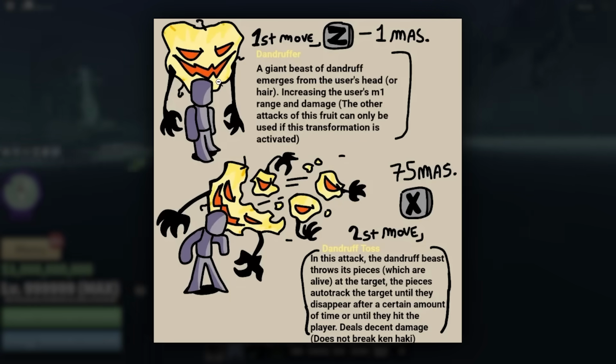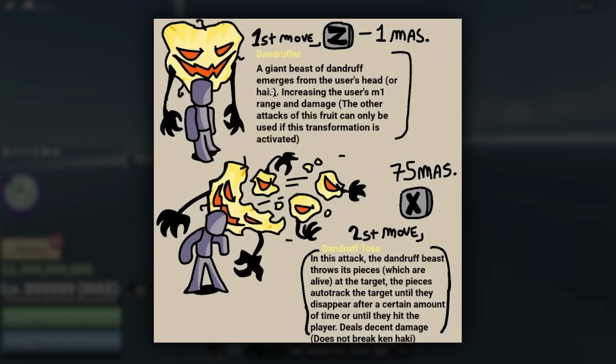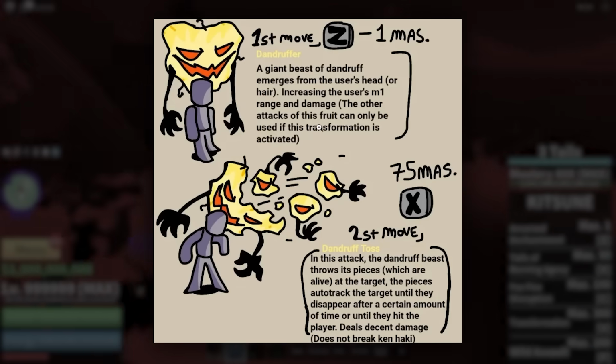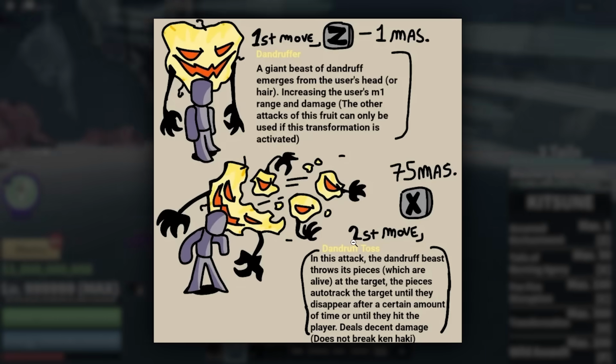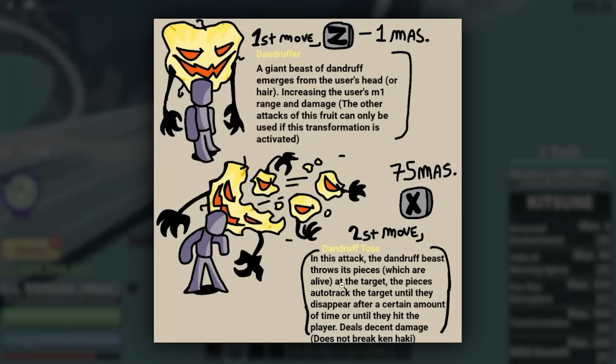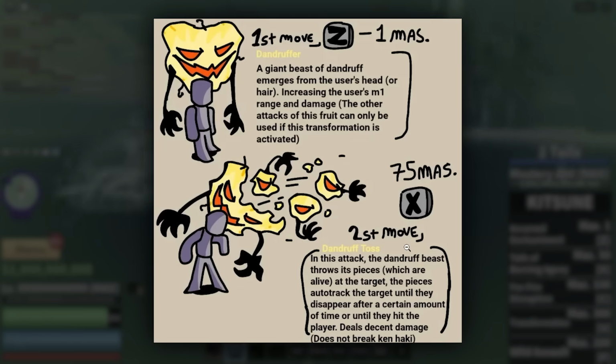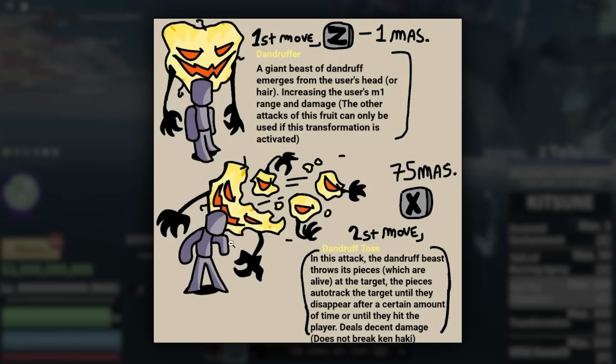Alright, so you basically have to have this big ball of dandruff behind you to use any of your moves, because it says the attacks from this fruit can only be used if the transformation is activated. Alright, second move. In this attack, the Dandr beast throws its pieces, which are alive, at the target. The pieces chase the target until they disappear after a certain amount of time, or until they hit the player, and deal a decent amount of damage. So you basically just throw the big Dandr beast at them.